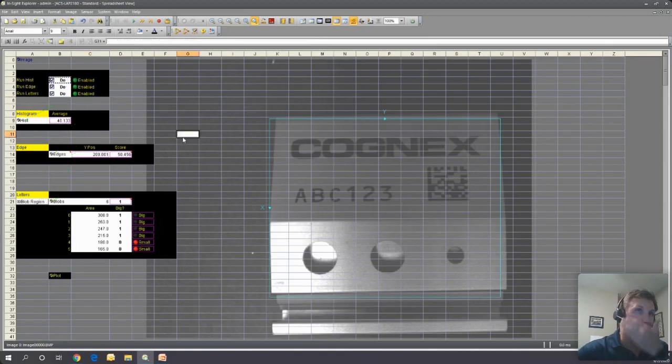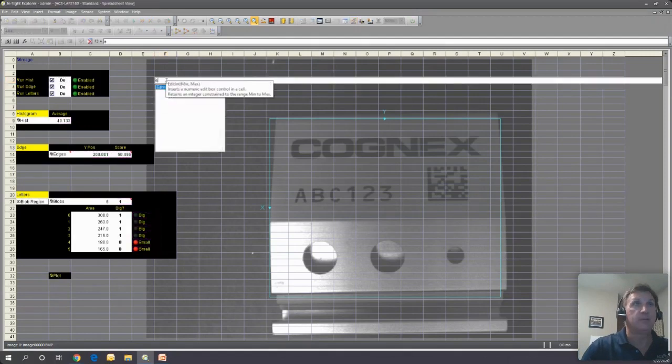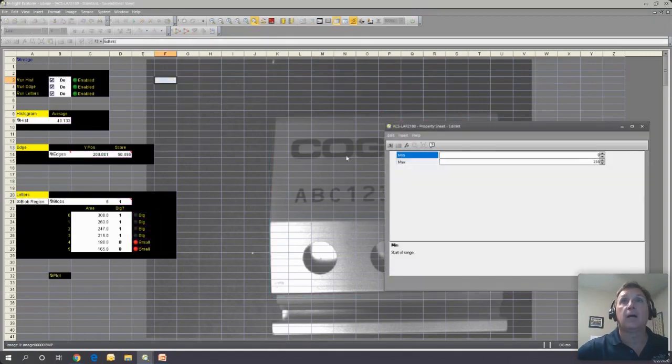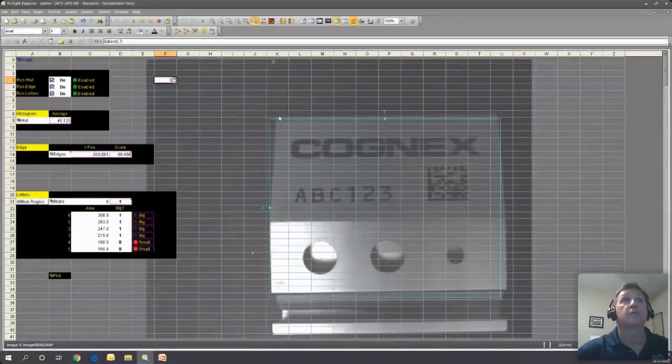Now, if you're going to do this from PLC, you could send a word down. So let me put in edit integer. This could be 0 to 7, right?